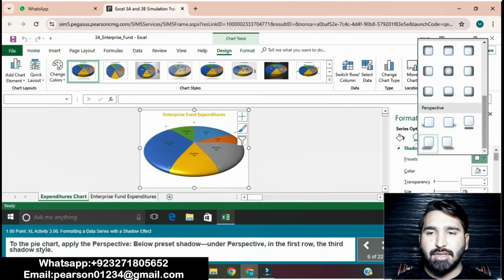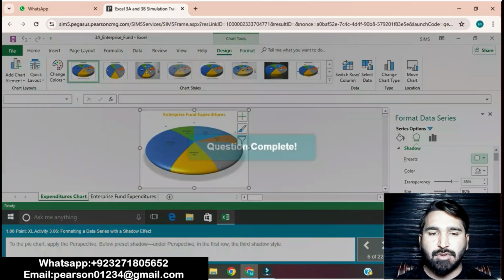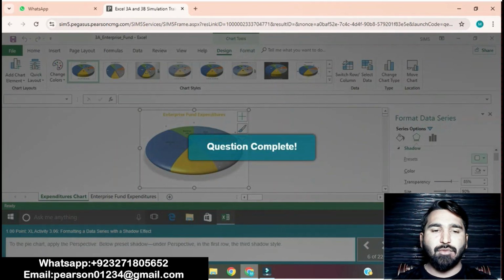Select Perspective Below. This is done now. Now moving on to the next question.